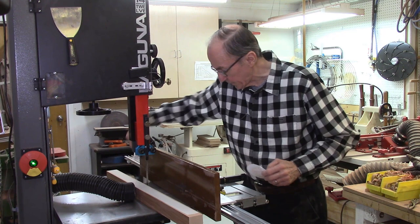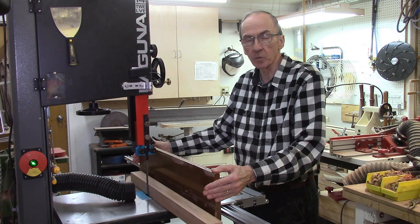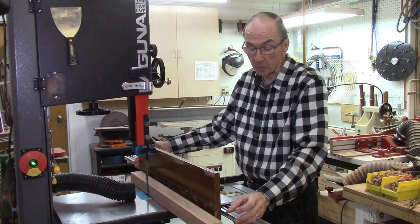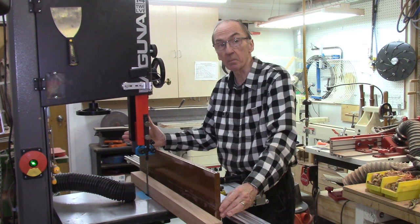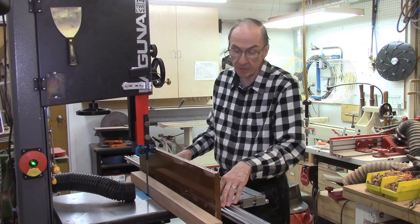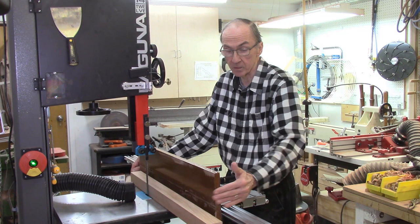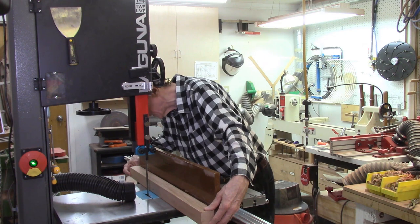Make sure your sacrificial fence is clean with no dust on it — just wipe it with a rag. When positioning the board, you want it to be as close to the total length of the sacrificial fence as possible. If it hangs over the end, you'll get more vibration and a worse cut. The board should not go past the front edge of the sacrificial fence, as your starting cut must be fully supported. I have a 24-inch carriage with a 30-inch sacrificial fence, and my board is between 30 and 32 inches long. I adhere the board to the very front edge of the sacrificial fence.